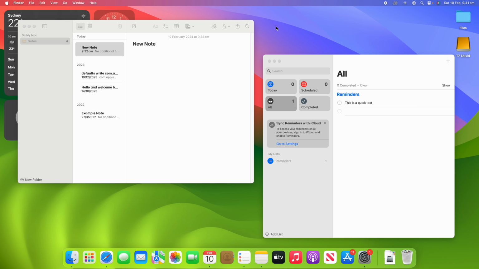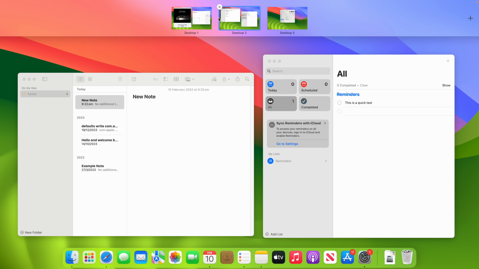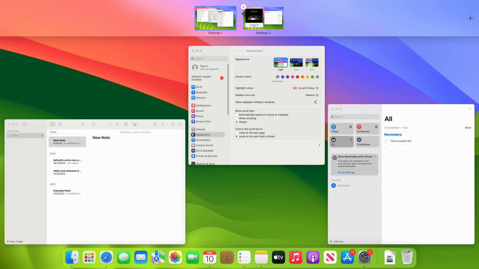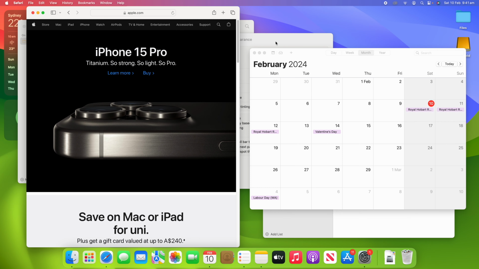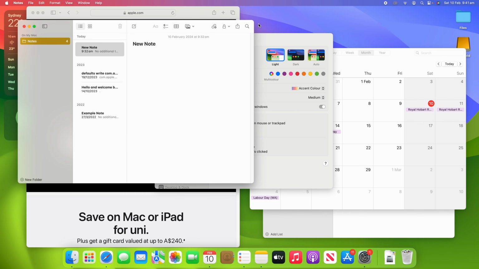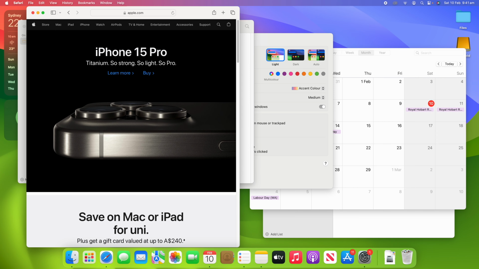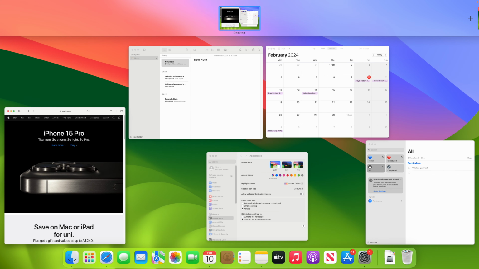You can also then rearrange the desktops, so if you want them in a bit of a different order, just to suit your needs better, you can do that as well. And when you're ready to close them, there's just an X button as you hover over it, and as you close them, the desktops will combine back to the way that they sort of originally were. So yeah, that's a really quick and easy way on how to use multiple desktops on your macOS device.